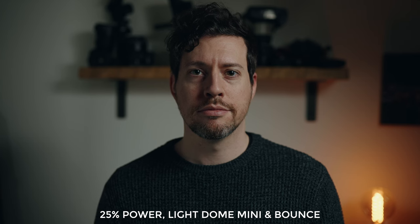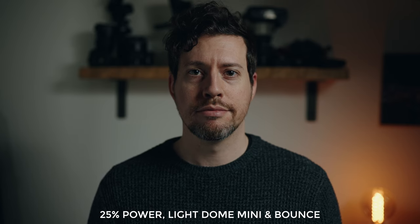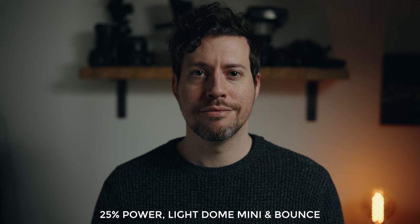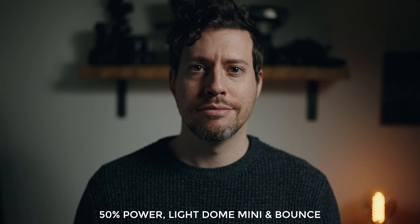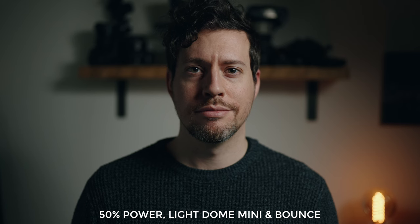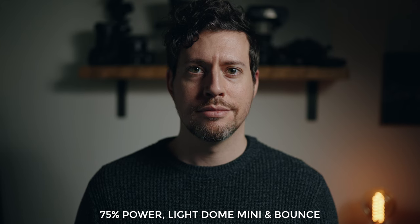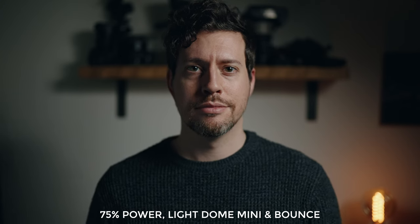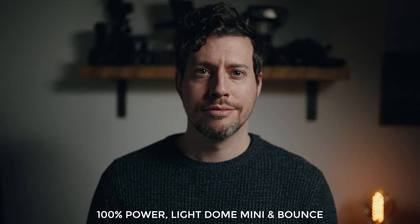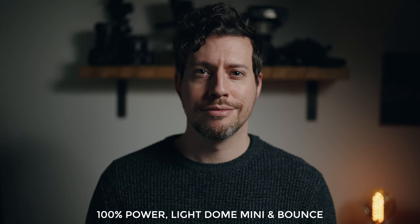Next I've got it on myself with the light dome mini and a bounce, stepping up in power whilst adjusting the camera exposure to see the effect that different power levels have on the balance within the scene. At 50% it looks a little more moody. I prefer the diffusion from the standard light dome but the light dome mini is commendable. Stepping up to 75% sees a jump in contrast — the bounce off camera left is doing a good job of keeping shadows from going too dark. I'm also using the honeycomb grid with the light dome mini for a dramatic effect.